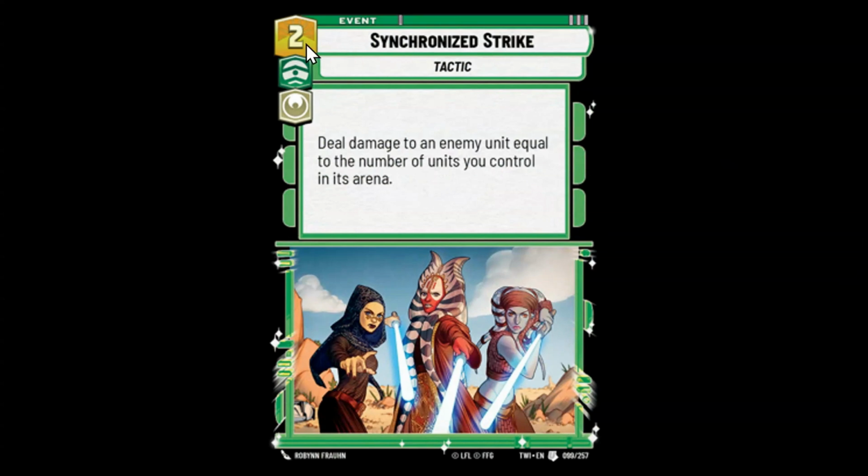Synchronized Strike, 2 cost event. We got some Lady Jedis coming at you. Gonna kill some. I don't know. Gonna attack something. It's uncommon. Deal damage to an enemy unit equal to the number of units you control in its arena.